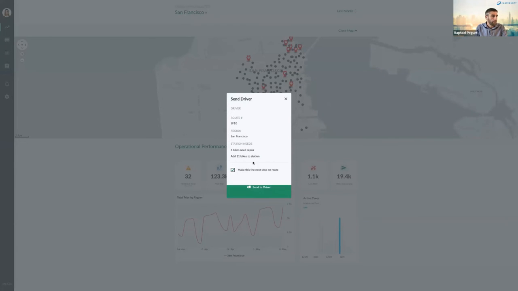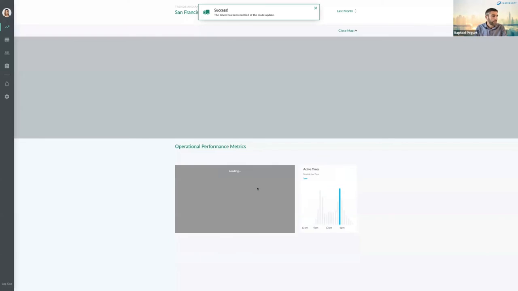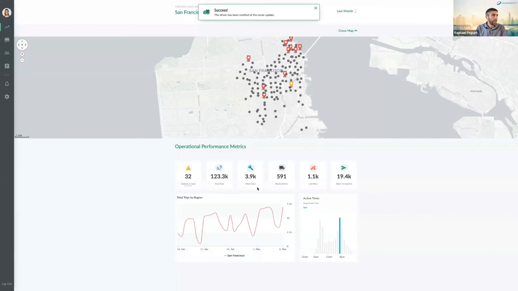So while the map and the KPIs are from Jaspersoft, this is my application. And I interact with my application, and automatically the data presented in Jaspersoft elements changes as well, interactively. So that's what we call allowing the users to make informed business decisions. As a manager, I've made this station the next stop for my driver.